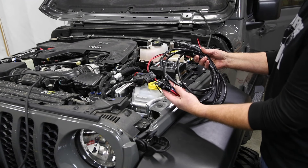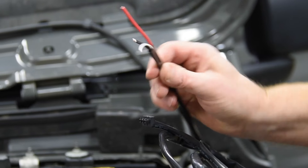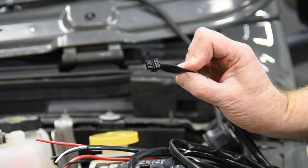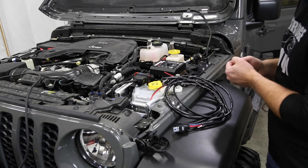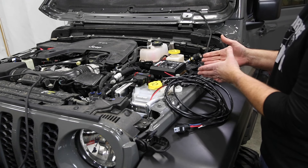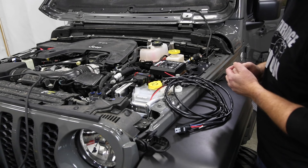Now like with most off-road lighting, we have a full wiring harness to install. You have your leads that go over to the battery, then the leads that go down to the light itself. With this Adaptive series we have our lead that goes to the control module, and then we also have our sPod Bantam X — and the reason we have this is so that we can eliminate a lot of the wiring and control our accessories from that Bantam X touchscreen. So we're going to do a little wiring and simplify things.